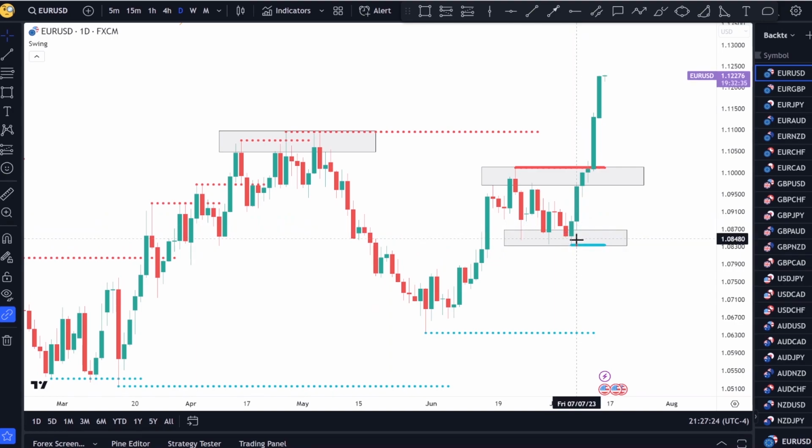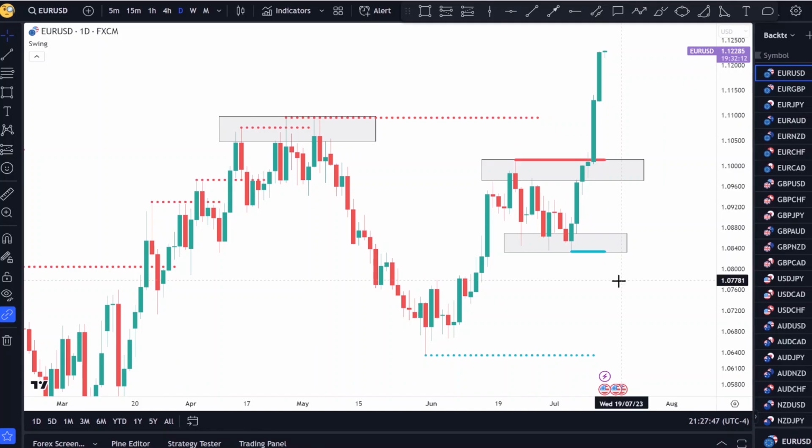So step 2 is, after the 2 times confirmation of the zone, you wait for a third time to reach the zone and show signs of rejection. Now, signs of rejection can come in many different forms. One of the forms is a wick. When the bears are pushing down and they get a wick at this level, it shows that bulls are stepping in. When the candle closes bullish above the previous day, that shows bulls in that day have had higher momentum and higher power than the bears. So this is one sign of rejection.